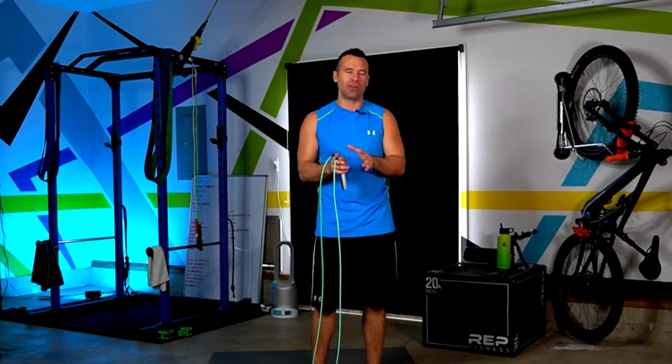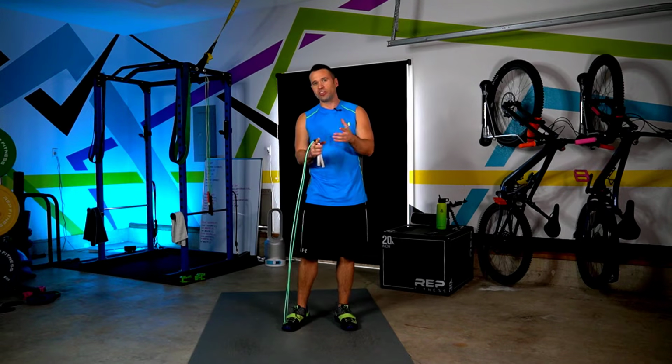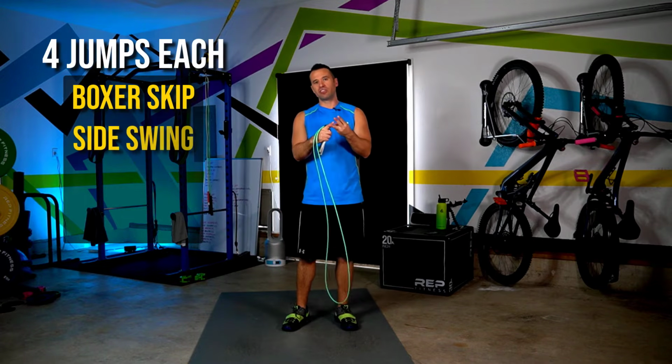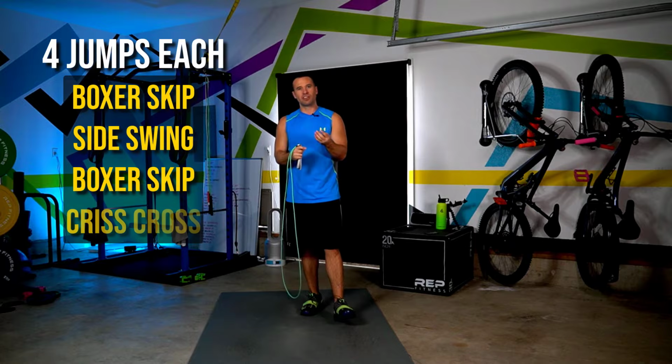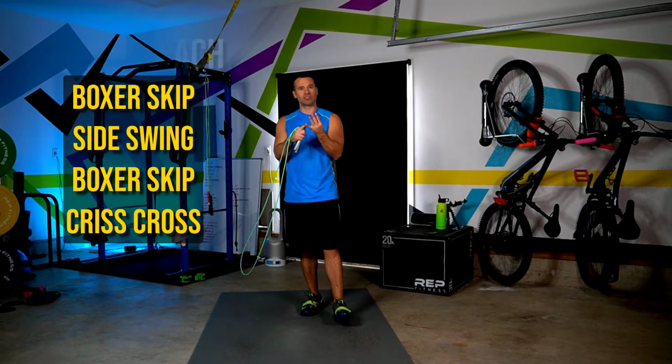For this skill combination, we are going to be utilizing an 8 count. So after every 4 jumps, we're going to be transitioning to a different skill. So the pattern is going to go boxer skip, side swing, boxer skip, crisscross. Boxer skip, side swing, boxer skip, crisscross.